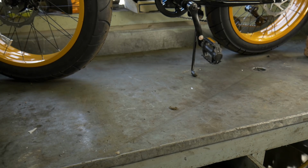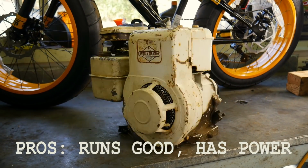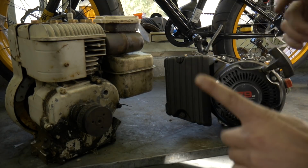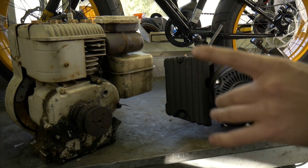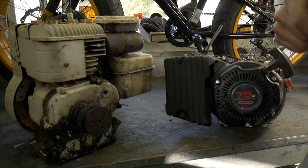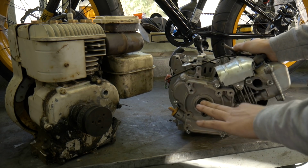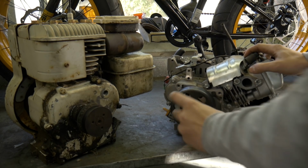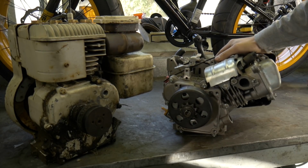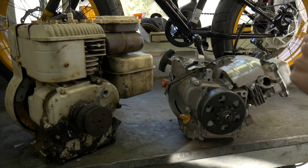Or we can use this guy. Here's our choices. We can also do the Predator 212 if you want me to snatch it off the bike that we just kind of finished in the previous video. Here's the advantage of using the Predator: we already have a clutch for it. It's small, so we won't have to cut too much of the frame of the bicycle. And there's most likely no problems with it, so I'm not gonna have to do much adjusting in terms of getting it running.